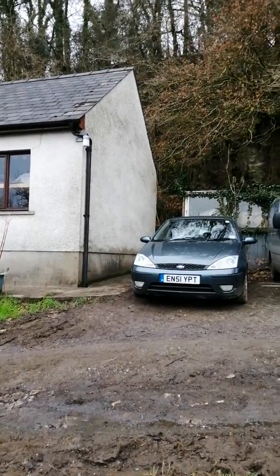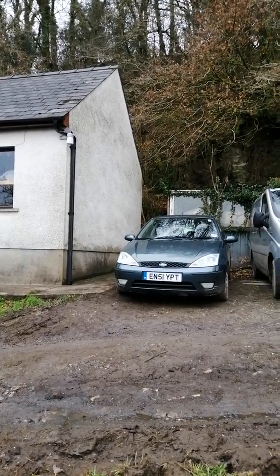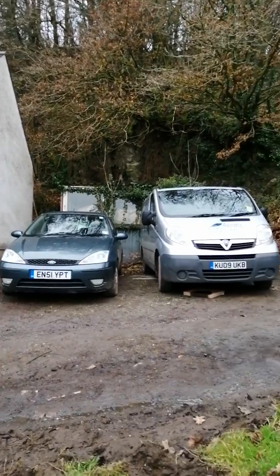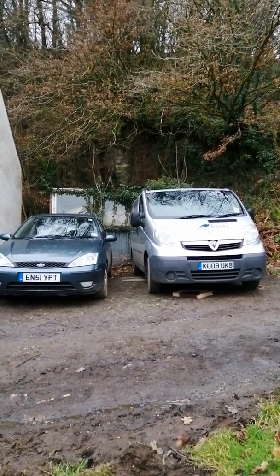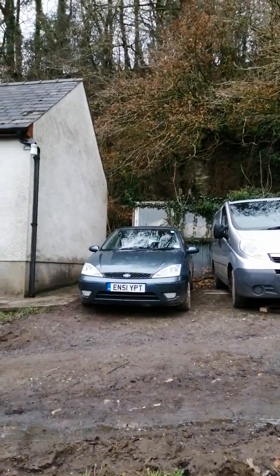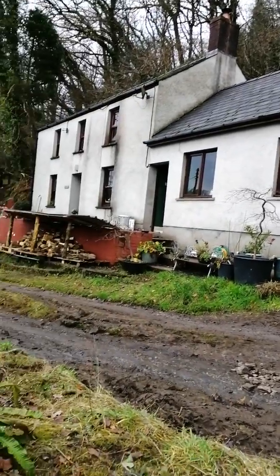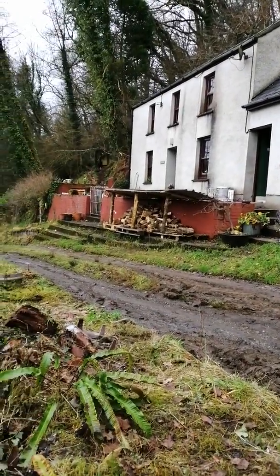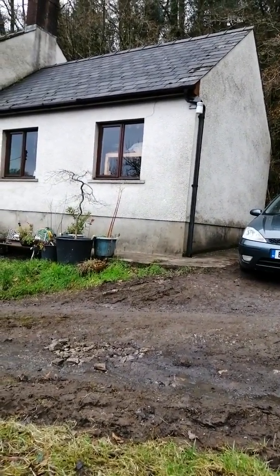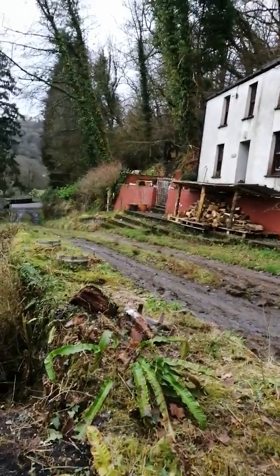Both vehicles are kaput at the moment. The car's got something wrong with the suspension springs, and it makes a horrendous noise every time you go around a corner. And the van's got a hole in the power steering fluid container, so when you put power steering fluid in, it just runs straight out the bottom. We are vehicle-less at the moment — well, you can just about drive the car if you're really careful. So that's what we've been doing until the mechanics are open again, hopefully tomorrow.